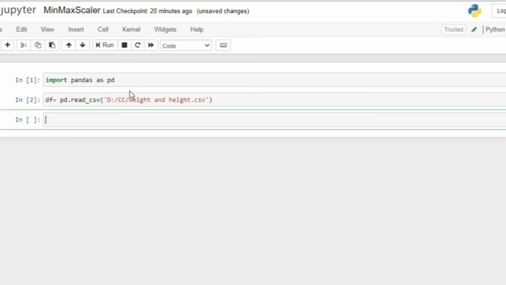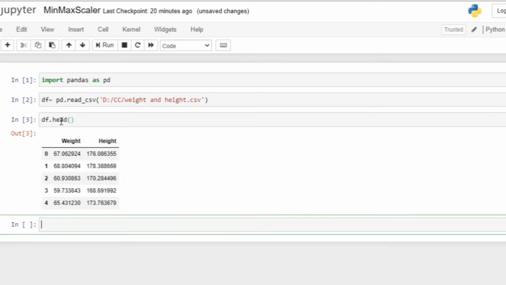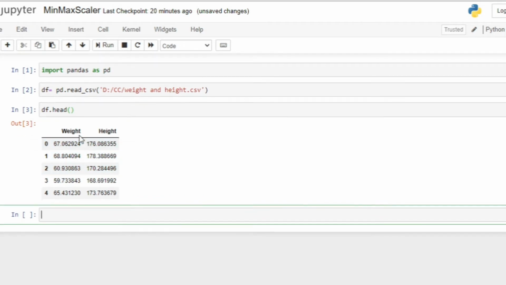So now we have our dataset in df, and it looks like this. We have weight and height in our dataset.